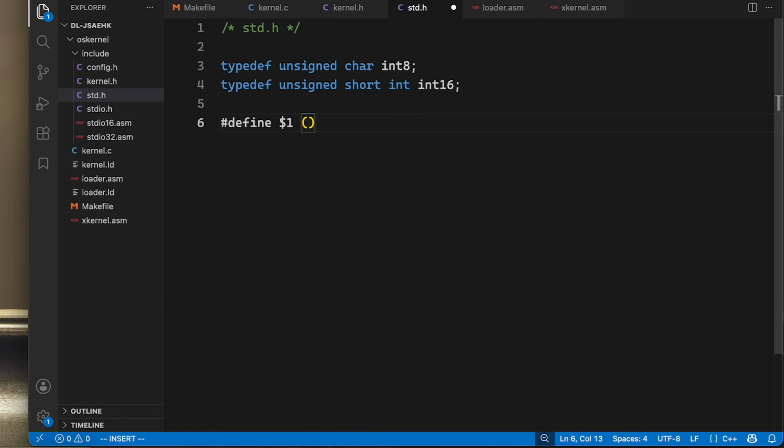So this is going to go to int 8 star, and this is int 16. And maybe that's enough for now.